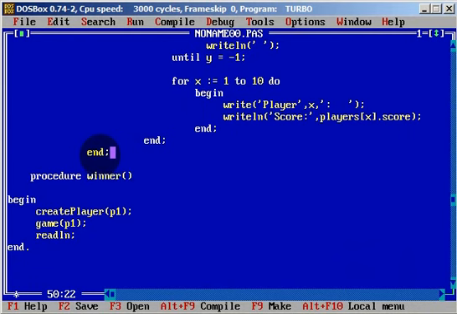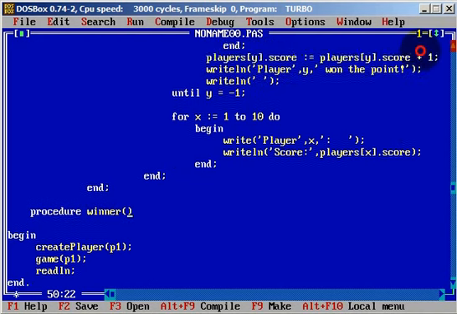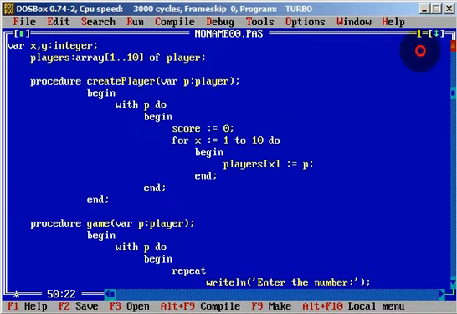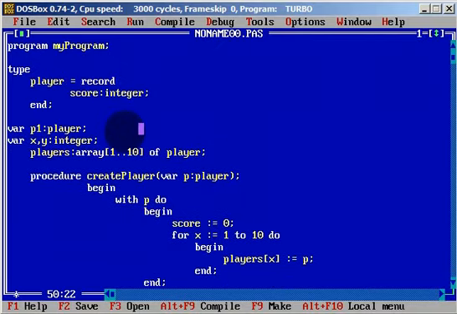And let's find the winner, but we need more variables. Okay, we have x, which is integer. We will need maximum and index. Okay, two more variables for that.